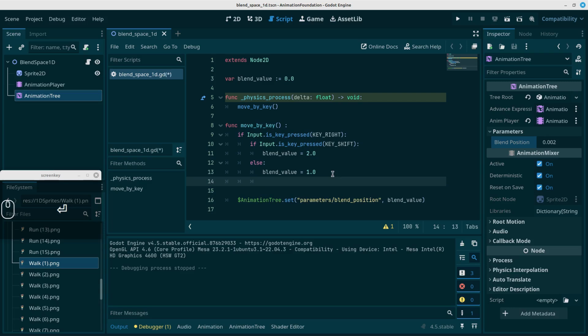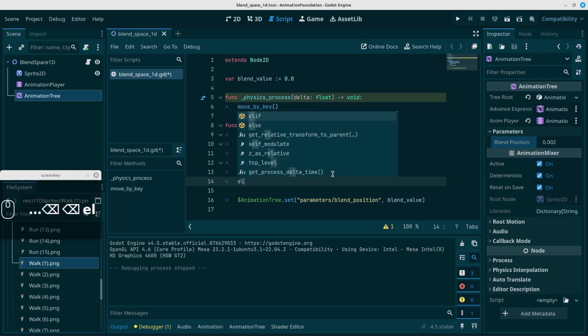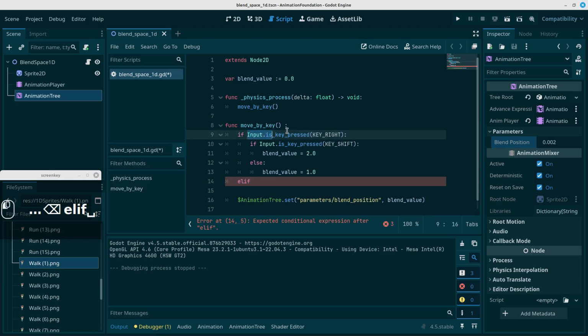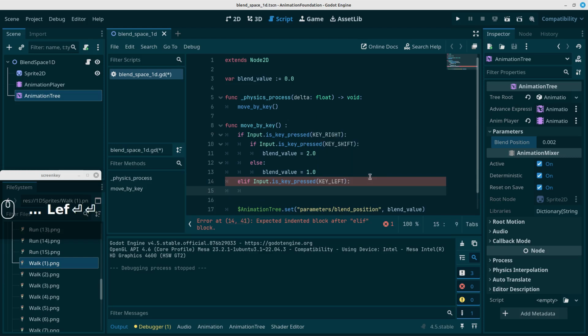Since we already got it here, let's just go back a bit and let's say else if. We're going to put the input for walking backwards. We will make that the left key. Control C, Control V. If key left, we're just going to make the blend value -1.